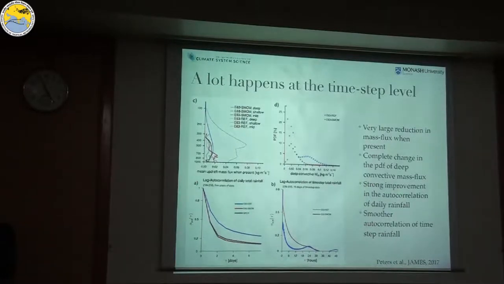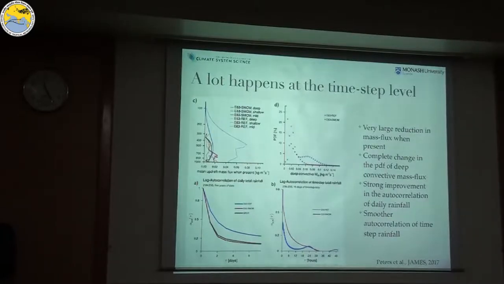So we're missing that. However, remember, because the current model has to choose between deep and shallow convection, this is the mass flux it puts into the deep. So it's entirely possible that this overestimation, so I'm convinced now that current models overestimate mass flux when present. So when convection goes, it's too strong in current models. But the reason it might have to do that is because it doesn't have the other cloud types present, right? It might not have shallow convection and congestus, but it needs to maintain some sort of equilibrium in the boundary layer, so it needs to pump out mass of the boundary layer at a certain rate.